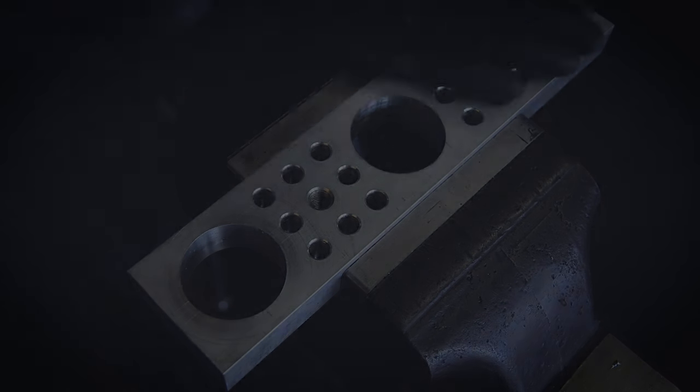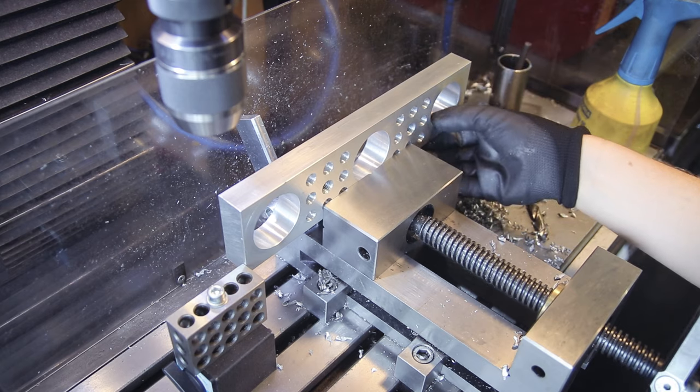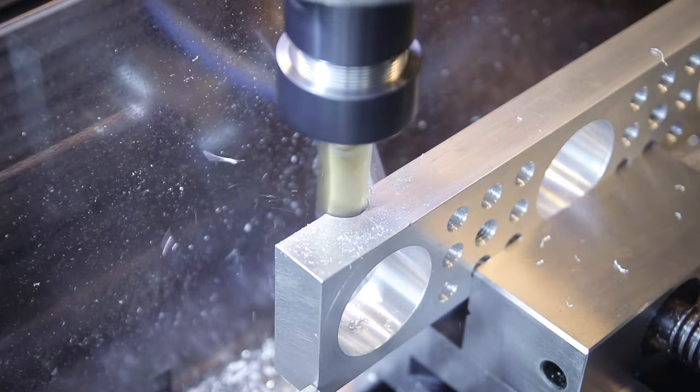Here's my lazy way to make a quick end stop. It's just a 1-2-3 block screwed onto a magnetic indicator base. And so now after doing some cleanup, I can find the same position again in the vise. These half slots I'm cutting are what's actually going to transmit the force from the handle to the vise spindle.